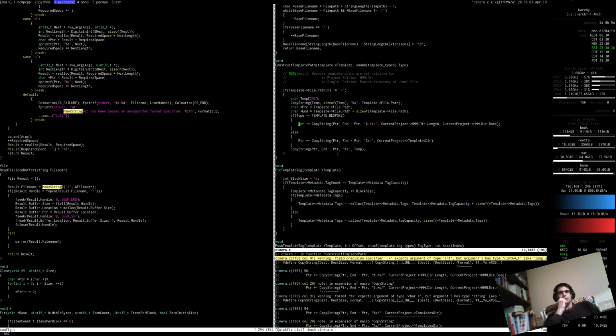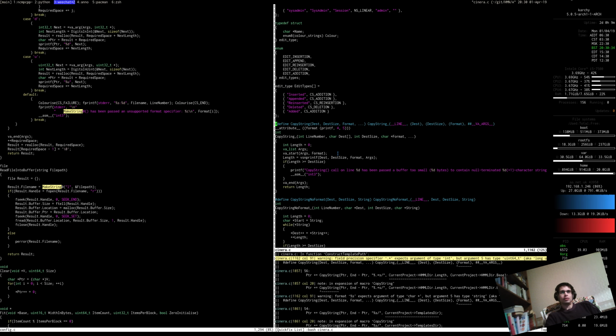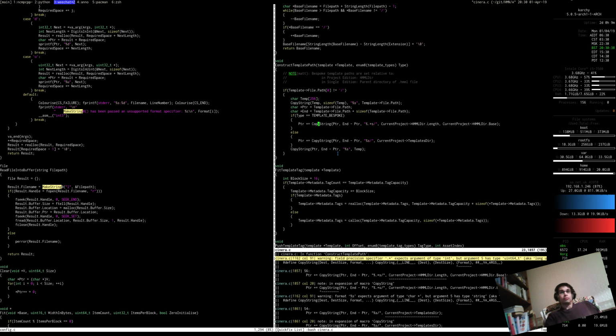Well, maybe we couldn't. Maybe copy string itself doesn't quite handle that correctly. But okay, I'm not going to look into it because I'm not committing myself to it. What we'll just do in this case is wrap these errors into something like an if, and then defer this sort of functionality stuff to the end as well.